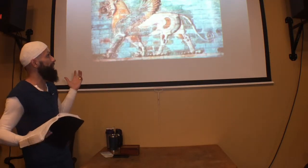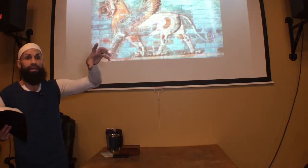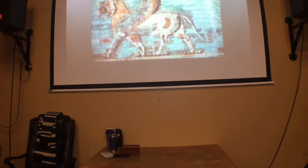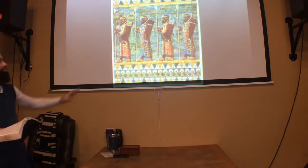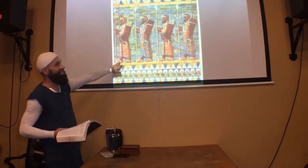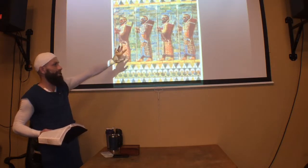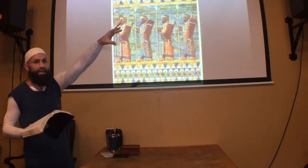A lot of times that's demonic. There's also a lot of times where prophets saw visions of heavenly things and people made artwork out of it. That's kind of how history would continue. Okay? Now here are these Persian altars. They called these guys the immortals, and they guarded the king. Okay? They were highly, highly skilled archers. They weren't immortals. That was just to wreak fear in neighboring cultures.